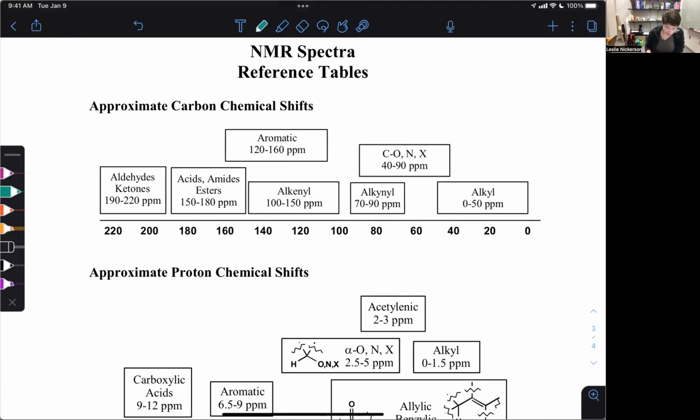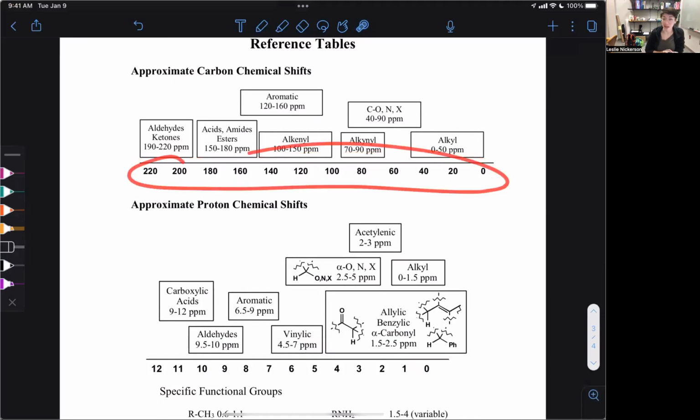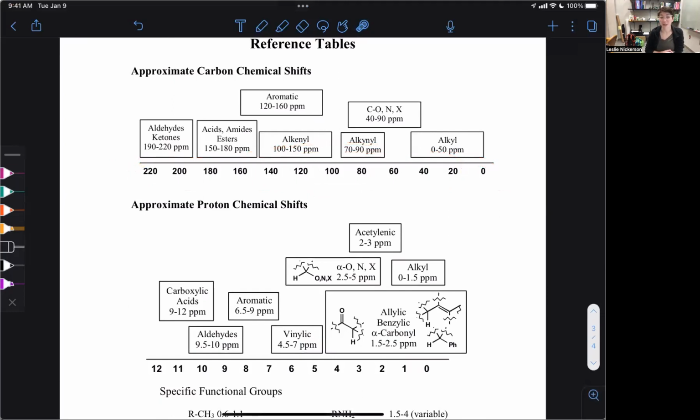Okay, so you can see we have carbon and proton chemical shifts. Make sure that you're noting here the scale. So if you're not sure whether you've got a carbon or a proton in your hands, scale is going to be the best thing for you. You're not going to be finding many carbons that don't go past 10. So just keep that in mind. The other thing is carbons are always going to be like a single straight peak. And then the proton, as you've seen already, you have a lot of splitting of peaks. So you have the quartets and the doublets and all that.